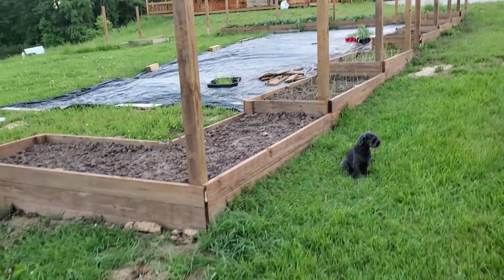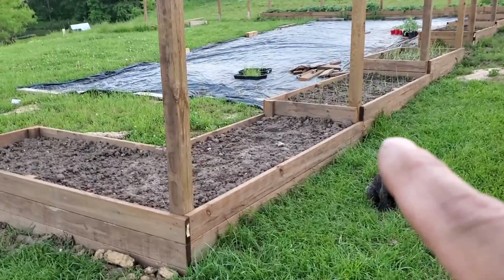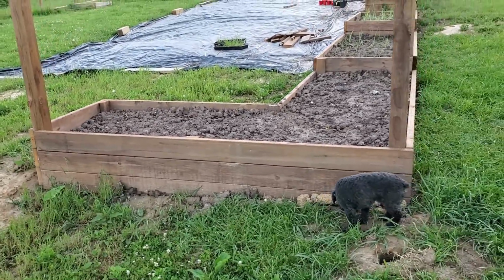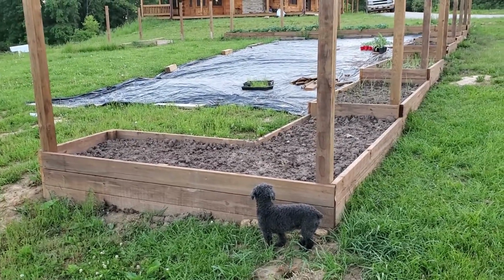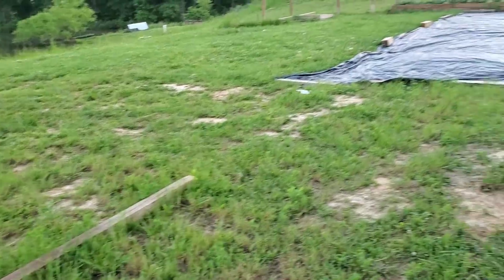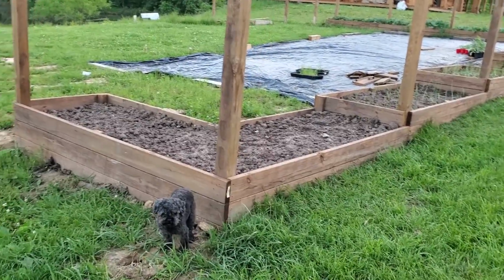Now this raised bed here at the end of the hill had slope in two directions. It's going downhill this direction, but it's also going downhill in that direction. So if you notice, we have one board showing here, and then it goes to two boards, and over here it's two boards, and then as it goes downhill, it ends up being three boards. So this raised bed in this corner ends up being a little bit deeper and used a little bit more lumber, because it is affected by slope in two different directions, since this is a corner raised bed. Now this will even back out when we build our next raised bed. We'll just start out with two boards again and work our way down that hill, and it'll even back out. That was the only difference here: the corner bed was affected by the slope in two directions, and it affected it a little bit more.